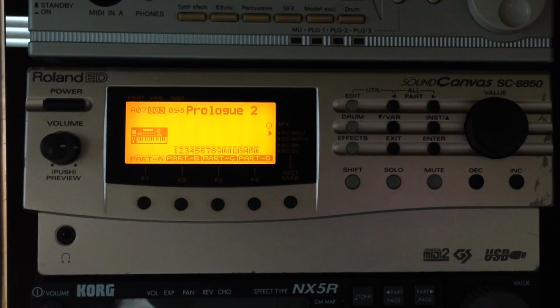And yeah, there is quite a bit that you can do here, as despite the perception that the 8850 and other Sound Canvas models are just bottom-of-the-barrel ROM players, they still have a lot of functions that aren't commonly acknowledged. The reverb and chorus effects are still quite nice to this day, and the cutoff and resonance filters allow for some pretty fantastic sound transformations, as well as some very cool effects when used correctly.